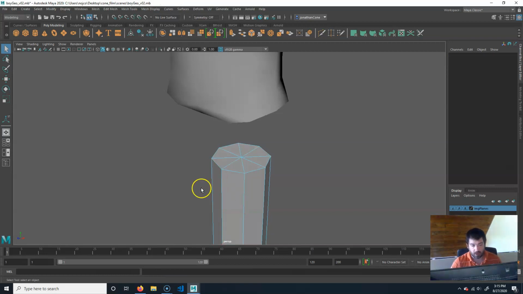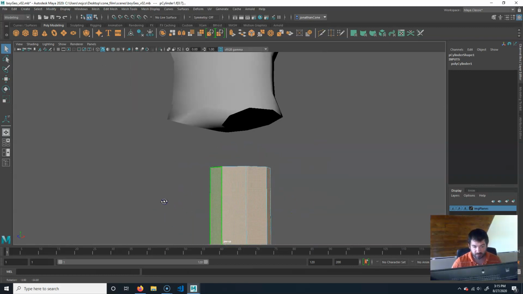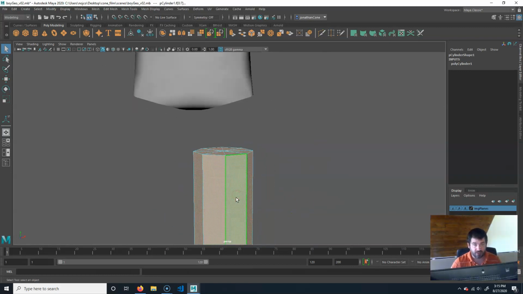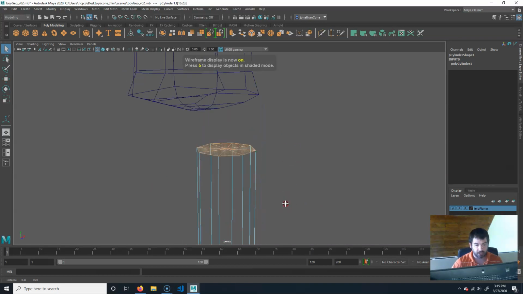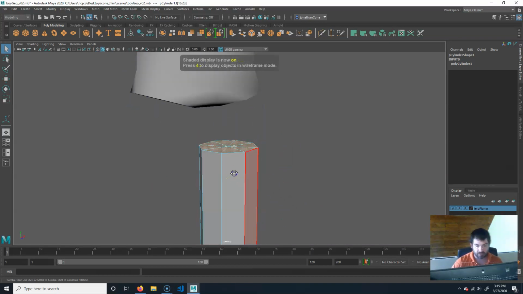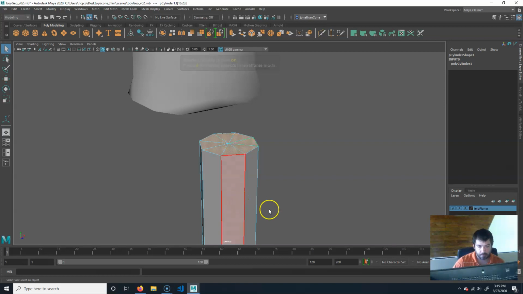I could do it this way. I could click over the whole part, but you see how it also selected these? What I could do afterwards is, if I hold Control, you see how my cursor has a little minus symbol on it? That means only unselect. So if I hold Control and just click and drag across this part, it leaves this. And I can quickly hit 4 just to make sure that was all that's selected, and then hit back to 5. Okay? That's another way of doing it.